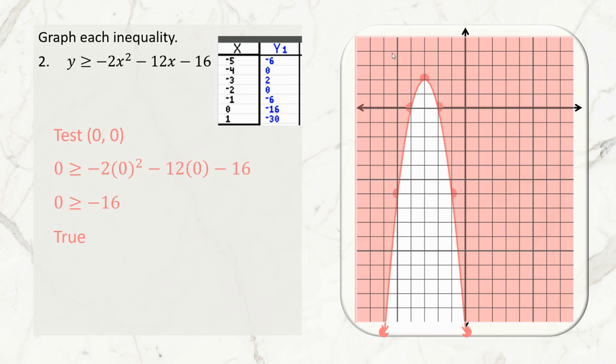Okay? So the only process that's really new to us here, we know how to graph parabolas, okay? We know how to test a point and decide which part to shade, okay? We know which kind of boundary line to use. The only part that's kind of new to us here is putting our actual equation part into the calculator and generating this table. And once you guys get the hang of it, it shouldn't be too bad.